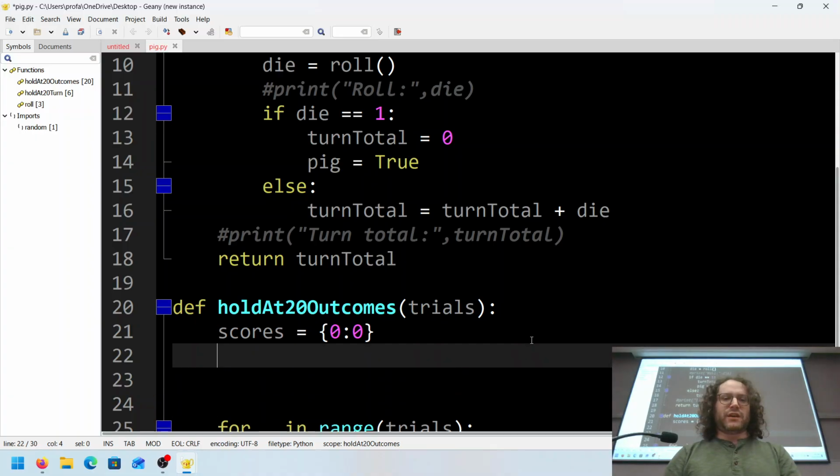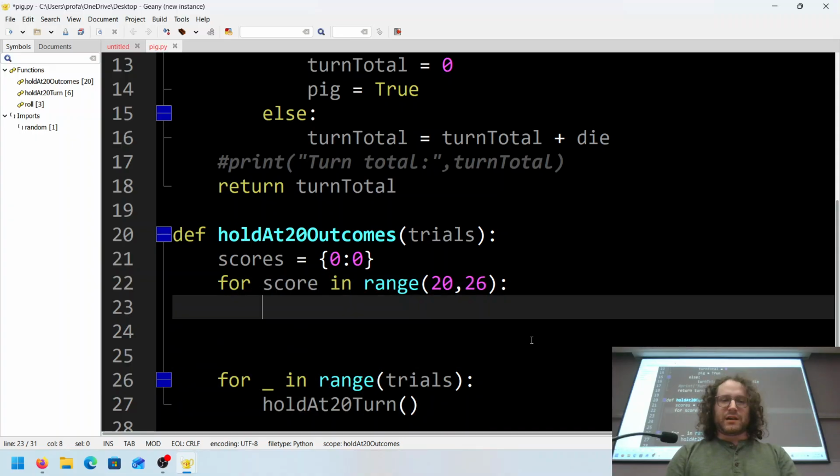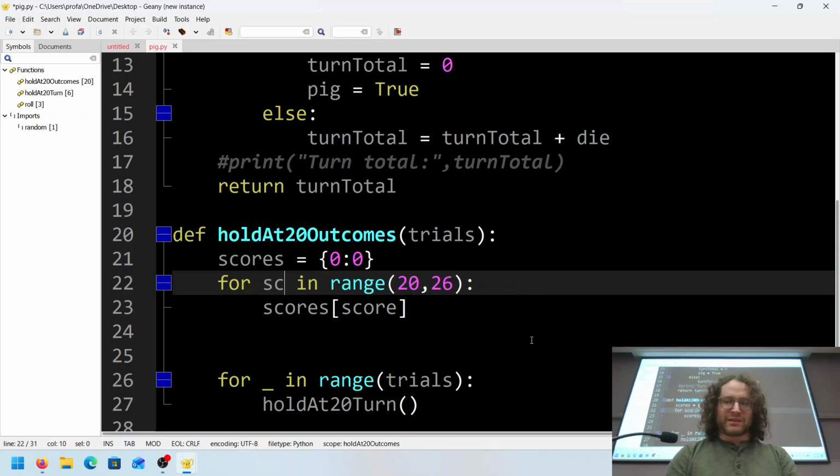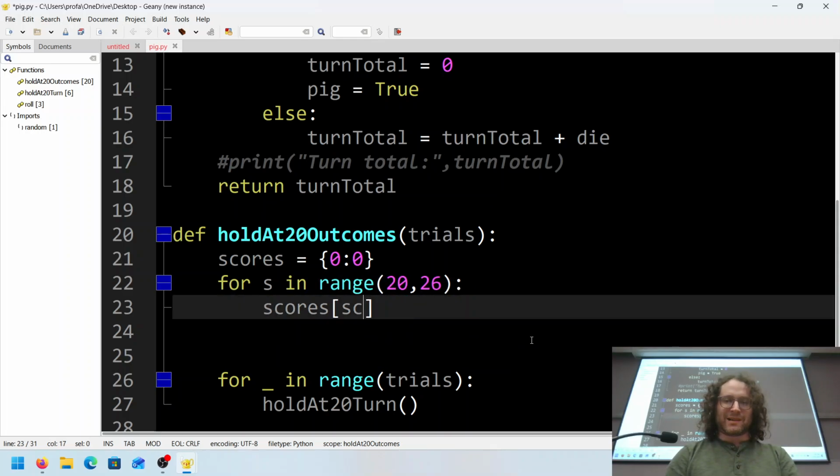And what I'm going to do over here is create a for loop: for score in range 20 to 26. Sorry, for score in range 20. Let's just make that S so it's easier to read. For some score S, the number of times I've seen that is 0.